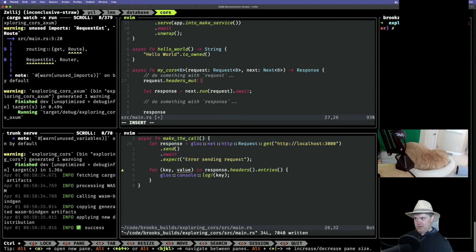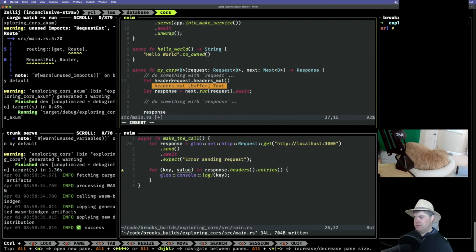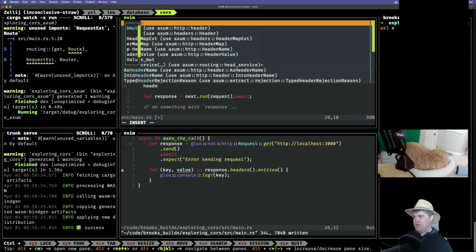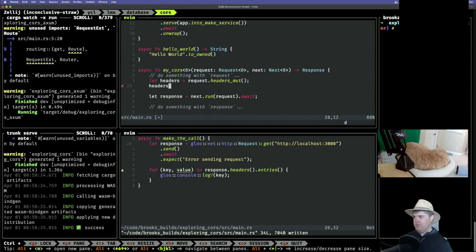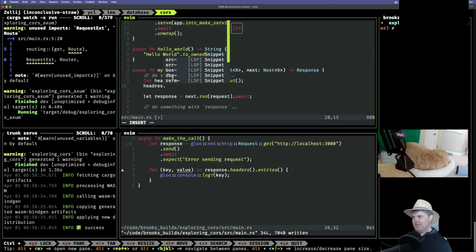Okay, so we do that. I want to do headers dot. What can I do? What are you to begin with? Are you a hash map? It's a header map.